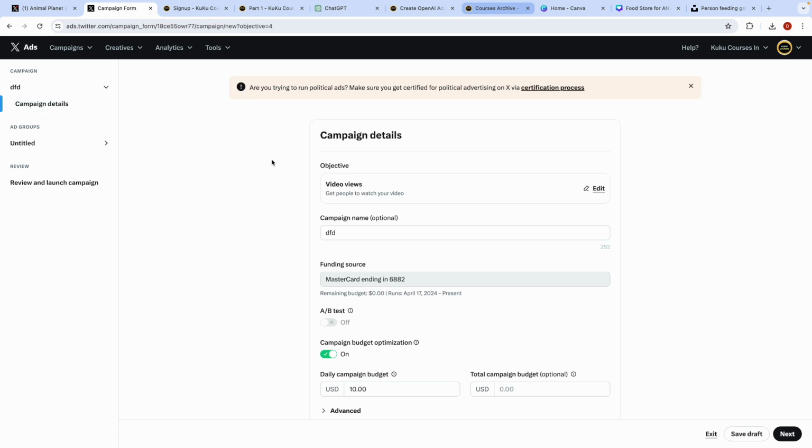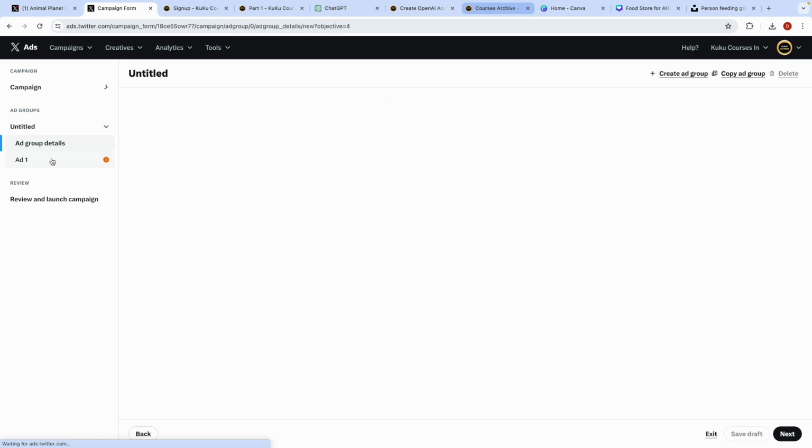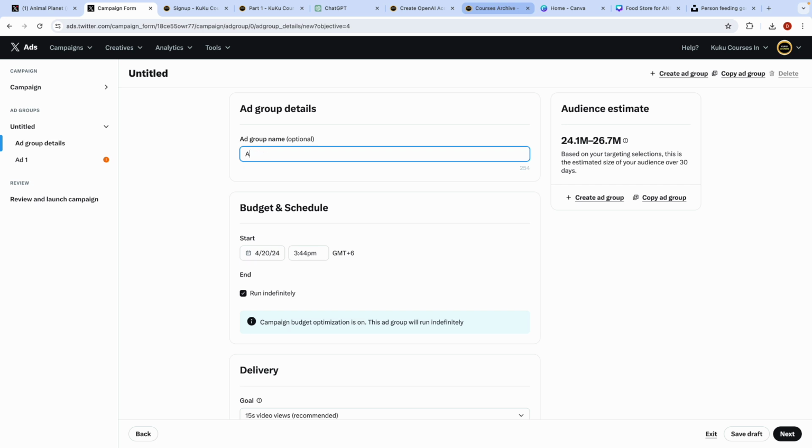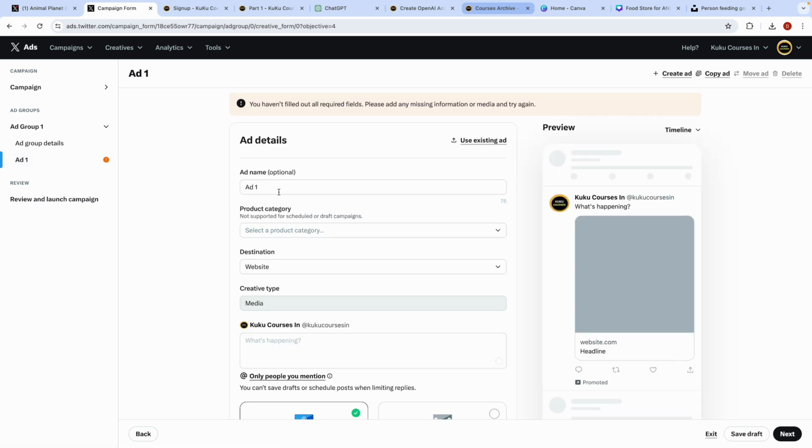And along with that, as I have mentioned, for example, let's say this is a campaign. Inside the campaign we have this ad group, so I can write here, let's say, ad group 1. Inside this ad group we can create ad 1, and this is related to ad group 1.